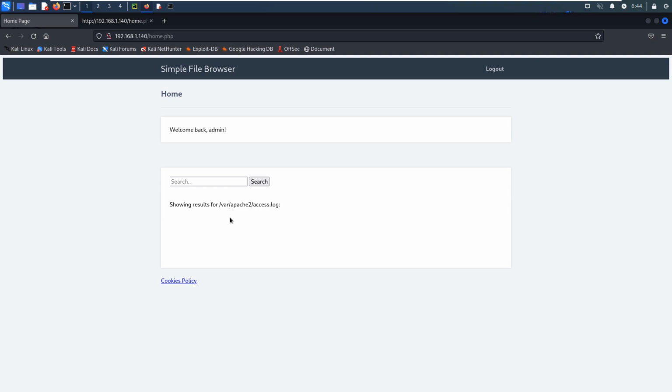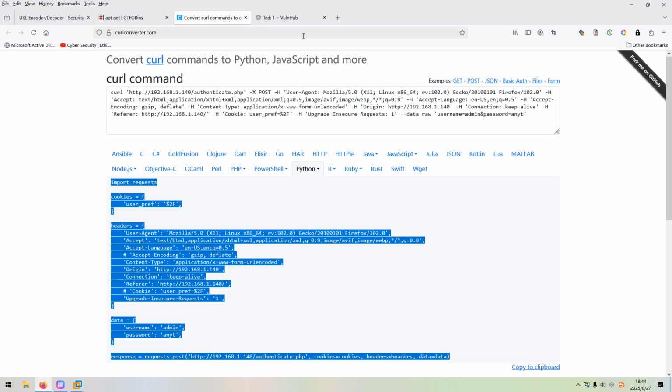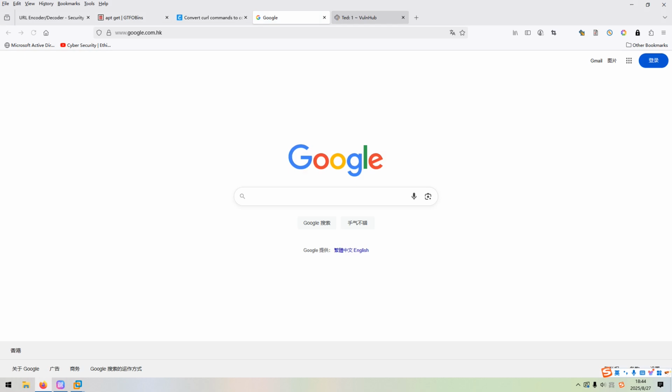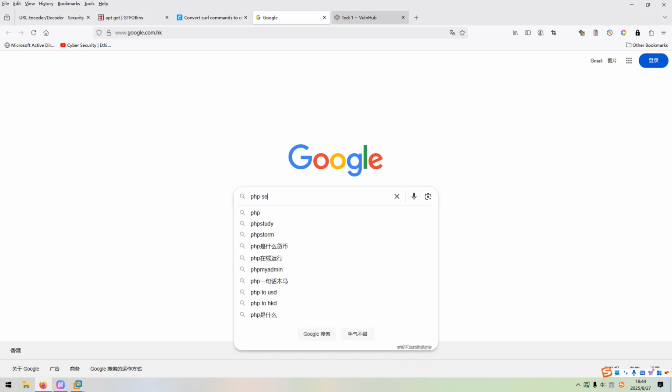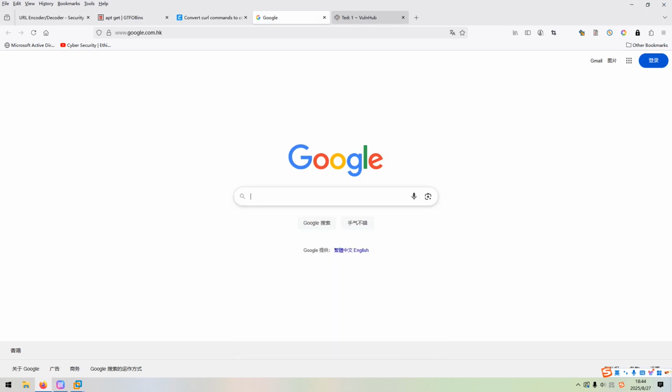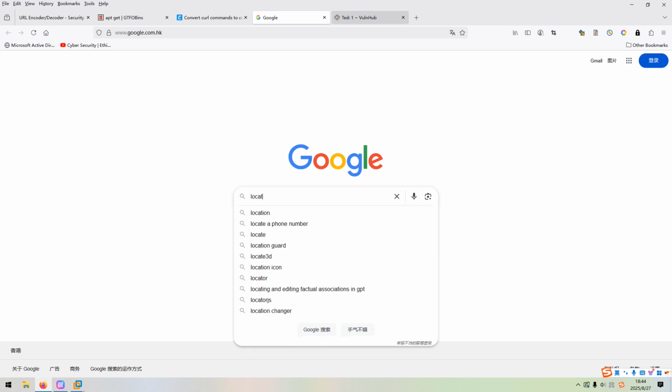So how about accessing the session file? You can use Google to do some research and find the location of the PHP session file.